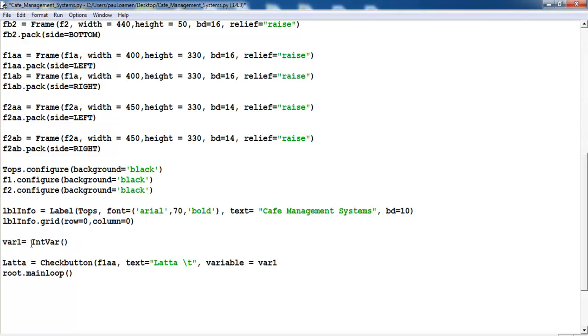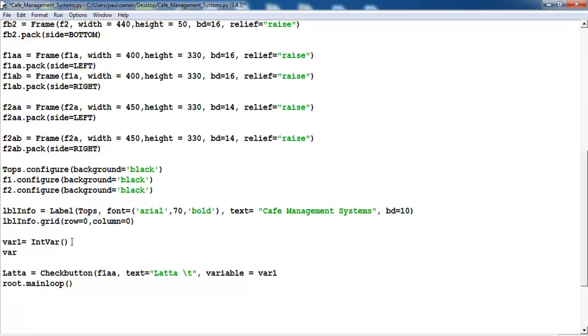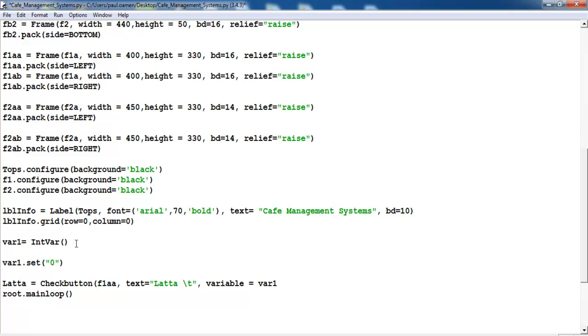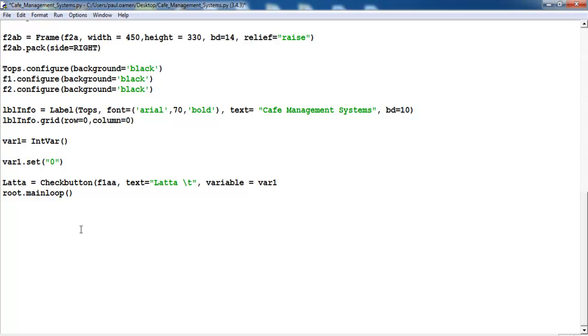Let's change that to integer, and this very first variable, let's give it a value of 0. Okay, that's the very first one set. I'm going to need about 15 of those. Let's finish this one first, then we'll come back to the variables. Now let's set the following property. The value, let's set that to 1, and off value, let's set that to 0. So when it's on it is 1, and when it's off the value will be 0.